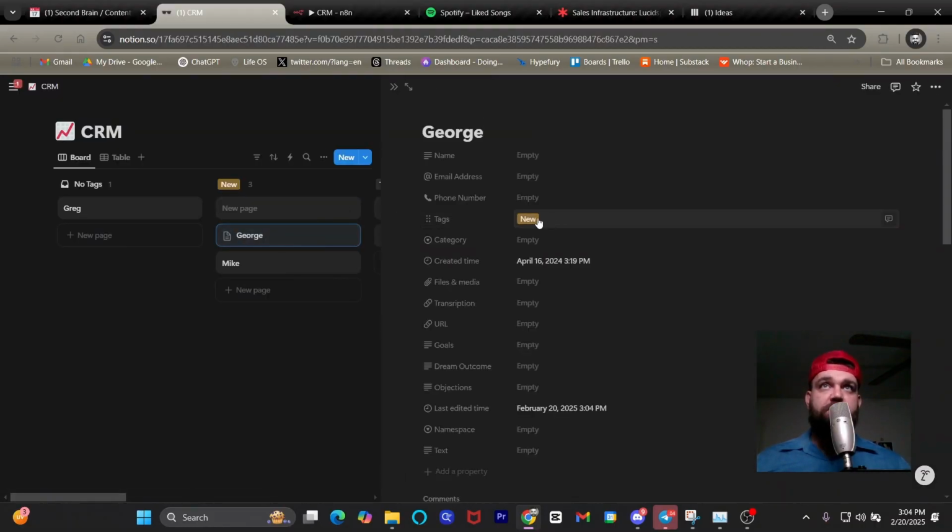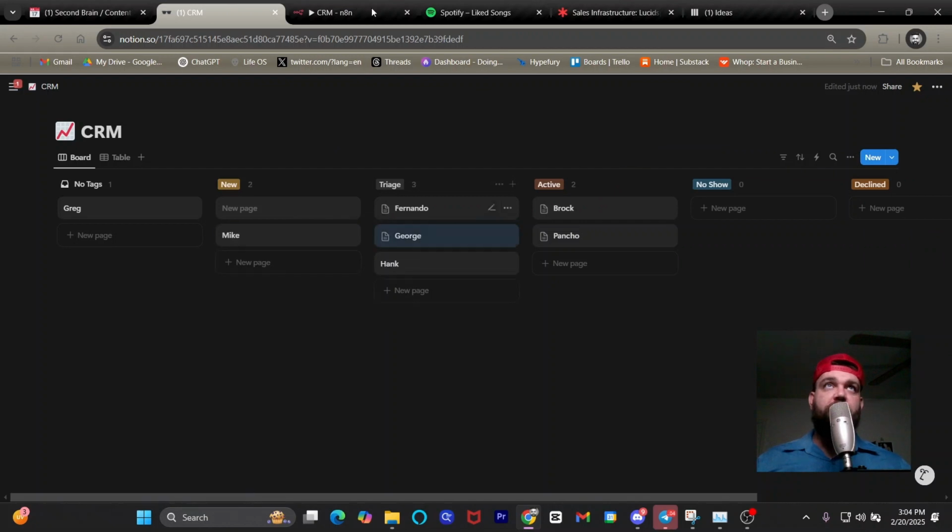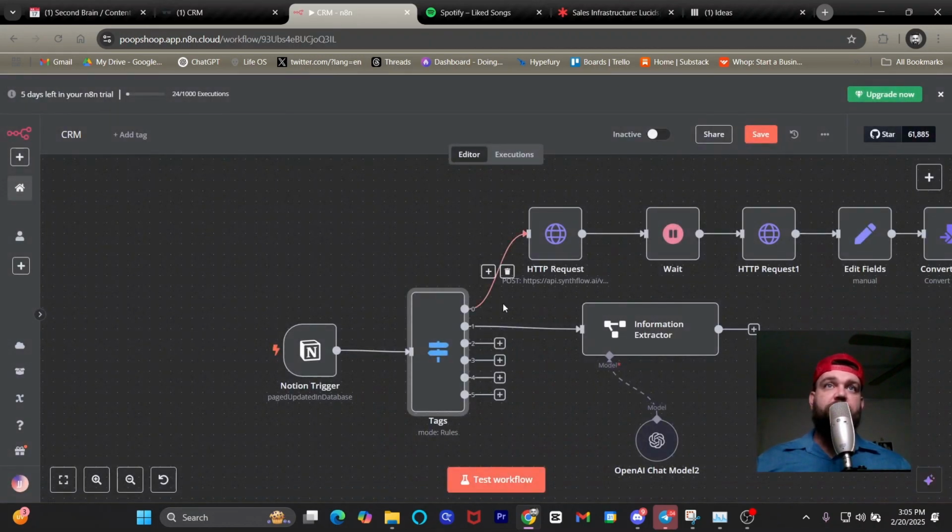So these leads are getting tagged, and so the AI automation is getting triggered off of all of these tags. And so if I move George over to triage, the AI automation triage tag is going to fire. And so now I have full customization over my workflow.